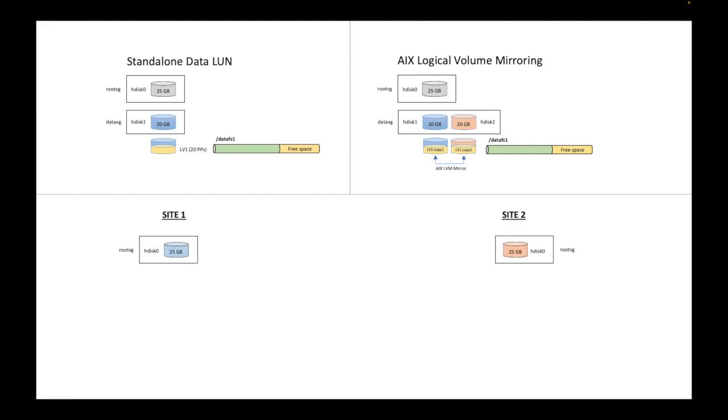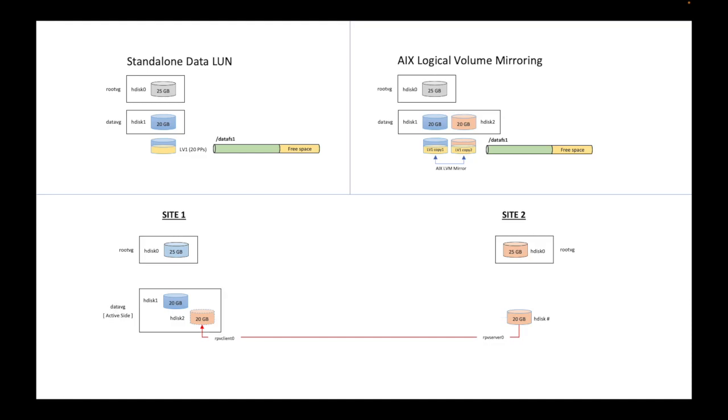Now when I start playing in the GLVM space, I may be using the solution where I'm going across remote physical sites, and I may wind up with the same scenario, an LPAR on site 1 and an LPAR on site 2, both with their OS volumes, so they are standalone AIX instances. And then I may have a data volume on the left-hand side and a data volume on the right-hand side. And then the key piece that GLVM would let me do is make that remote disk appear as if it's actually local. So I'll get a virtual representation of the volume where I'll have now an RPV, or a remote physical volume, that's mapped over the IP connection.